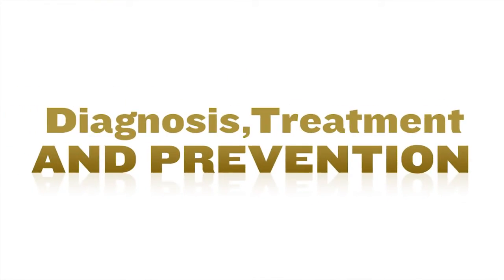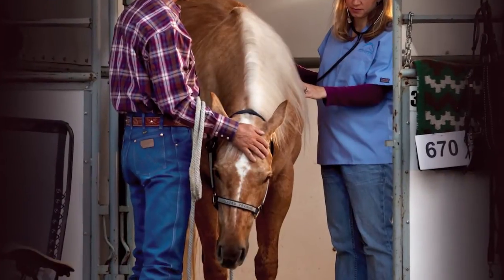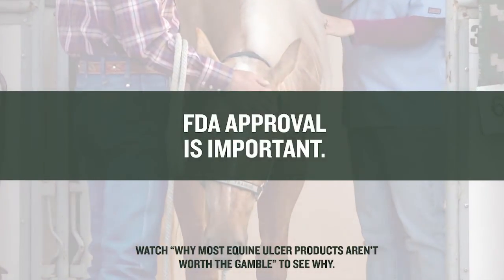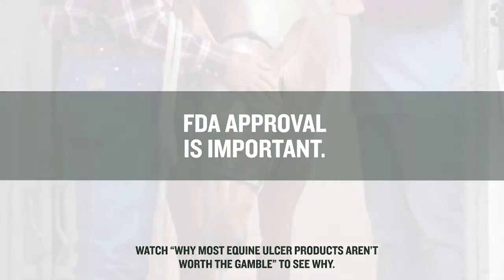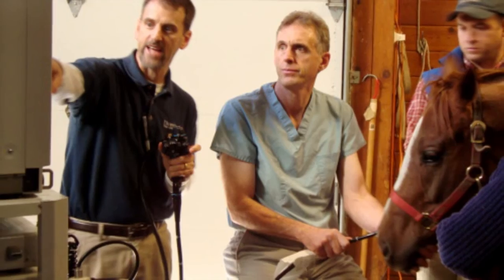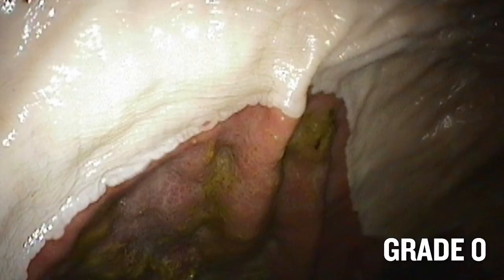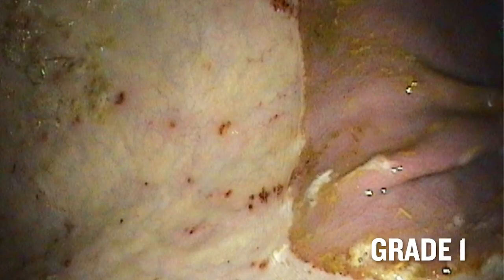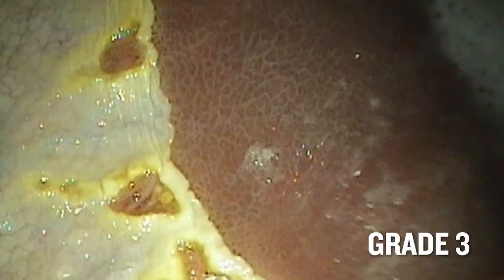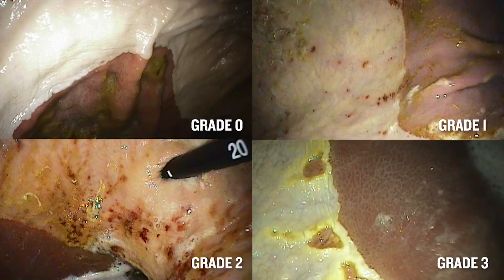Diagnosis, treatment, and prevention. You can improve your odds even more by talking to your veterinarian about the only proven and FDA-approved ulcer treatment and prevention: GastroGuard and UlcerGuard. To determine if your horse has an ulcer, your veterinarian may recommend doing an endoscopy, where a camera attached to a long tube is run through your horse's nostril and then down into the stomach, allowing your veterinarian to examine the stomach lining. Ulcers are scored from zero to three; as the score increases, it reflects the severity of ulceration present. Each horse is different, so it's important to note that the severity of the ulcer does not always reflect the level of clinical signs the horse is exhibiting.